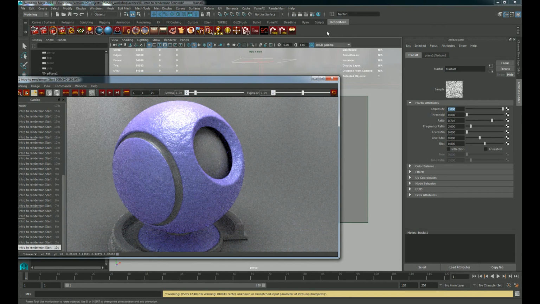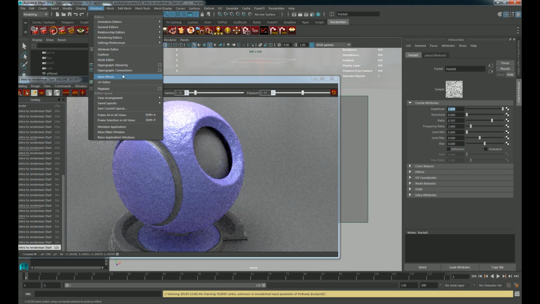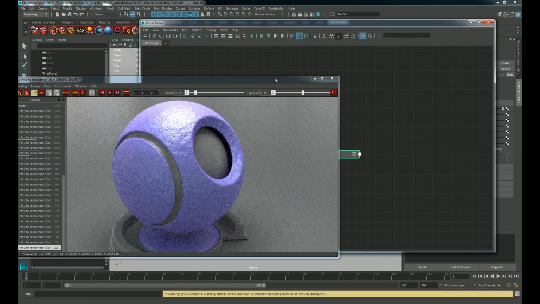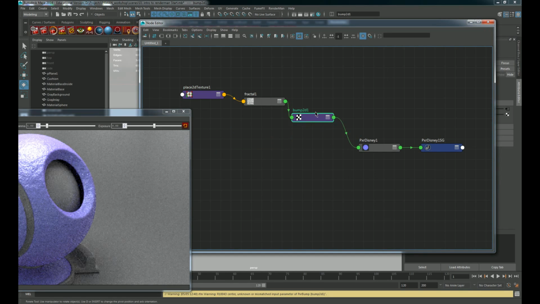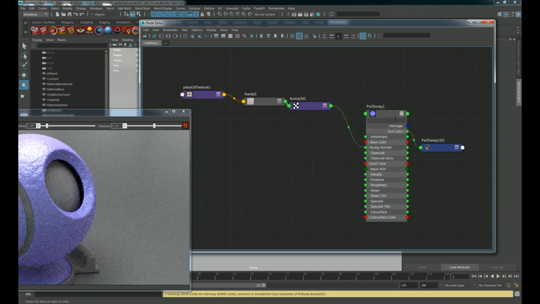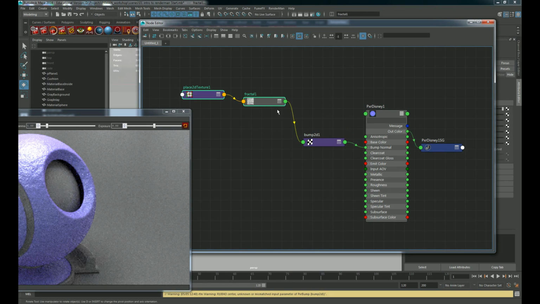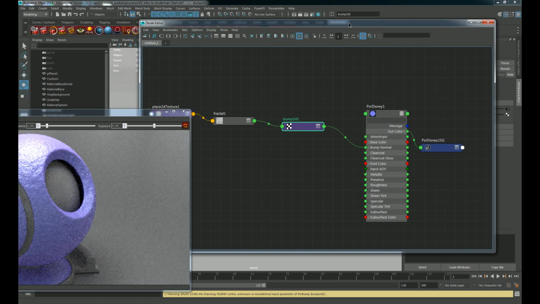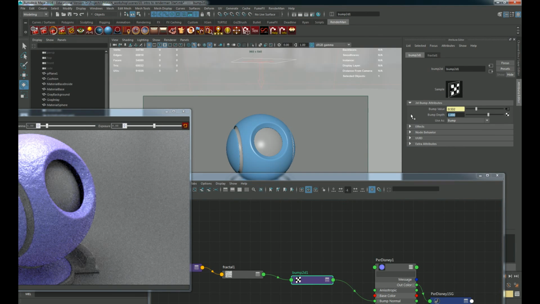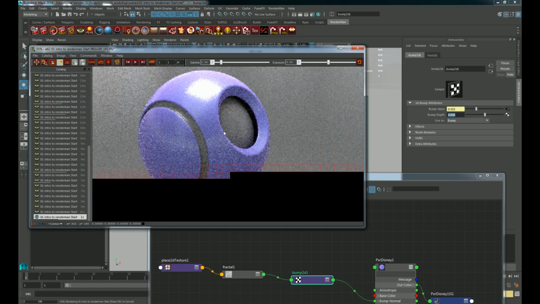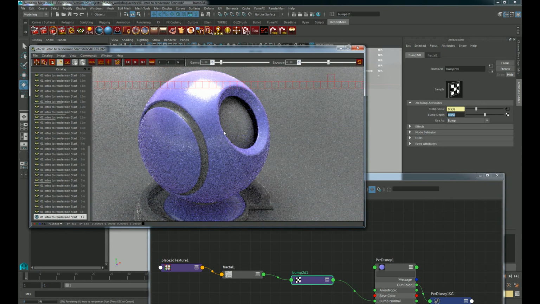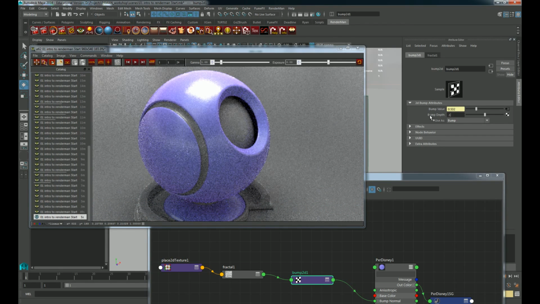And if we jump over to the hypershade or the actual node editor, the fractal that we created gets plugged into our Pixar Disney shader, and by default it goes ahead and plugs in the bump 2D node, and the bump 2D node works exactly the way that we used to. And you can tone it down, you can crank it up, you name it, you can do whatever you want with it. Exactly how you guys are used to if you're familiar with Mental Ray.